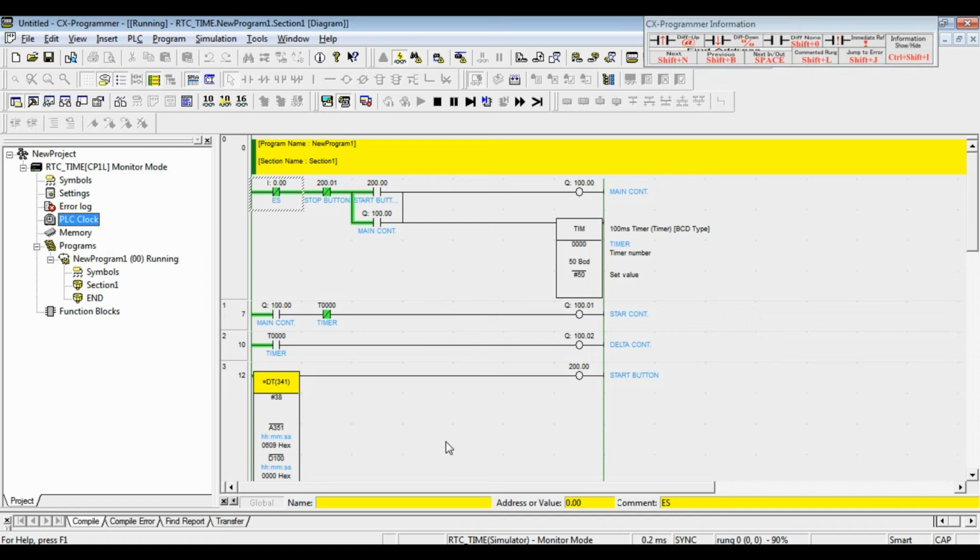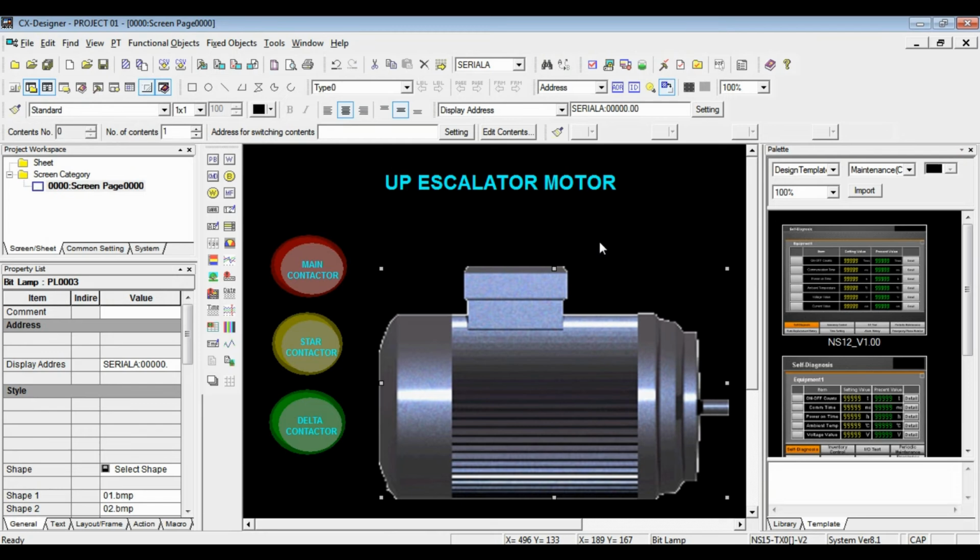I have prepared an HMI program. This is the program. I have to give the address for all the components. This is an escalator motor.